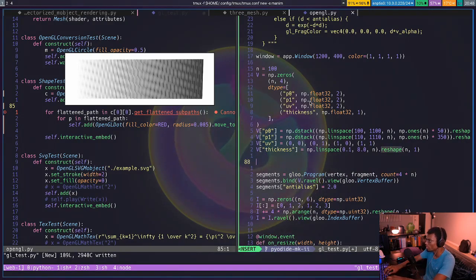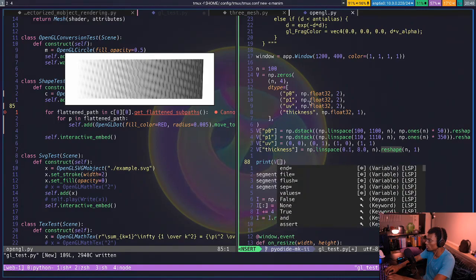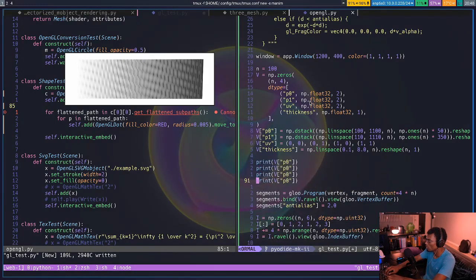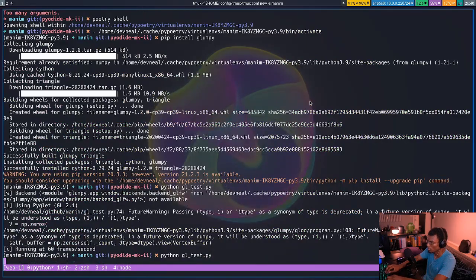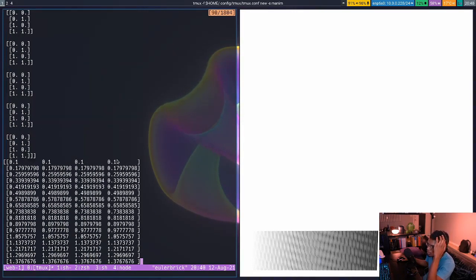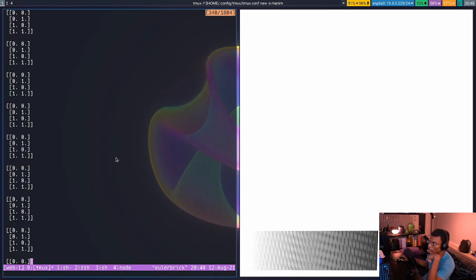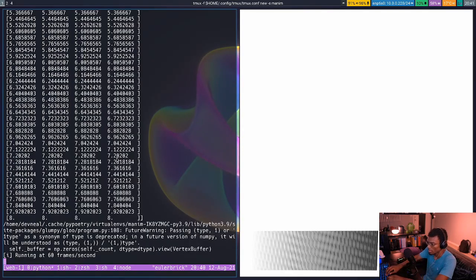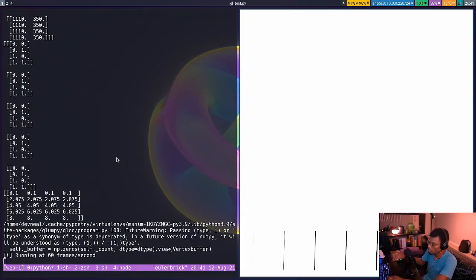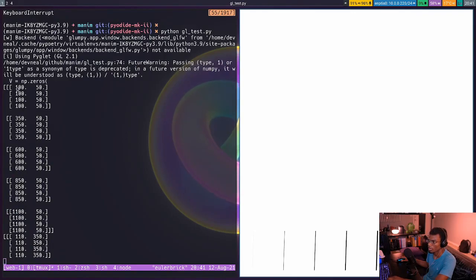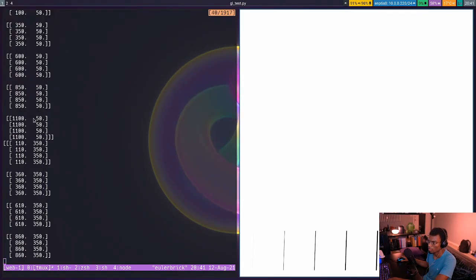Okay, I just gotta print these. P0, P1, UV. And then thickness. Man, that's a lot. Let's get like 5. Okay, so the points are in pixels.